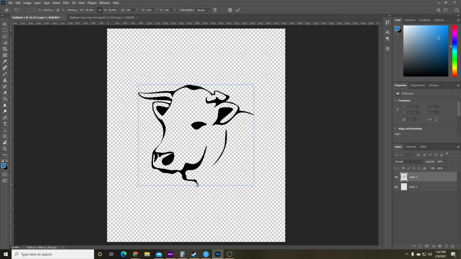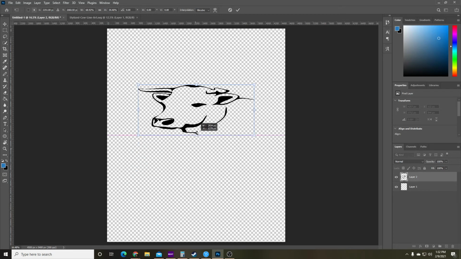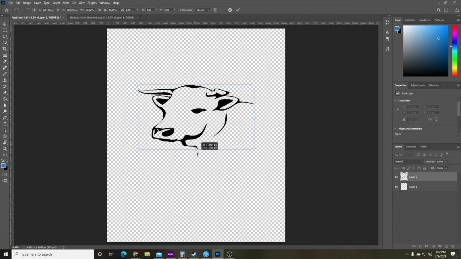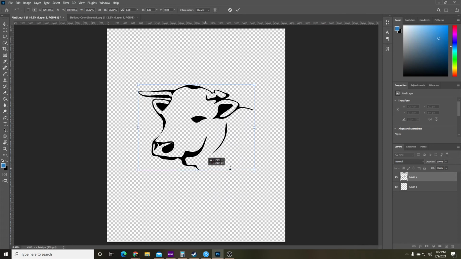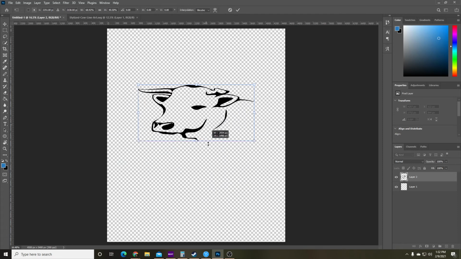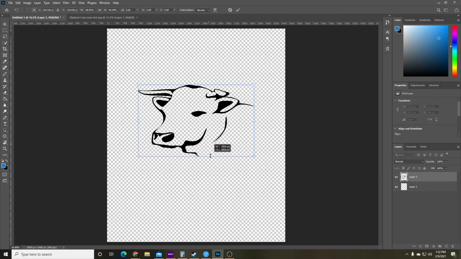I don't ever do that because I don't want a skewed picture. Also, if we hit the Shift key, you can scrunch it, and it anchors to the top edge, not just the top center. Even if you go left and right it's not going to do anything, but you can scrunch it up if you have to. So that'll kind of show you how to do that.